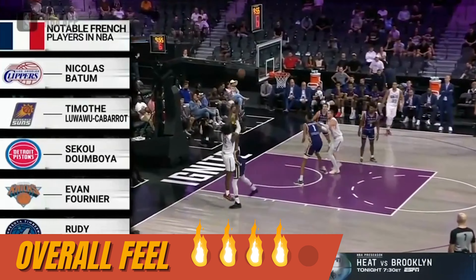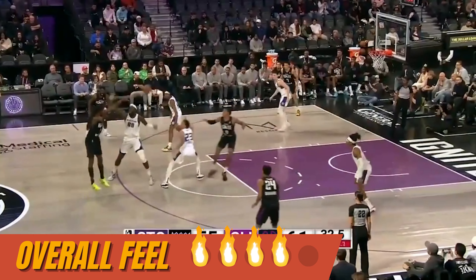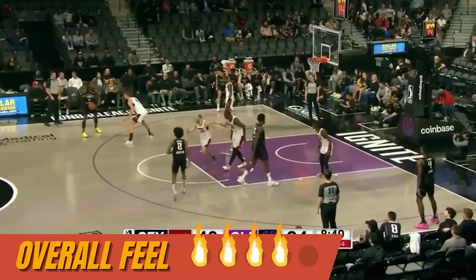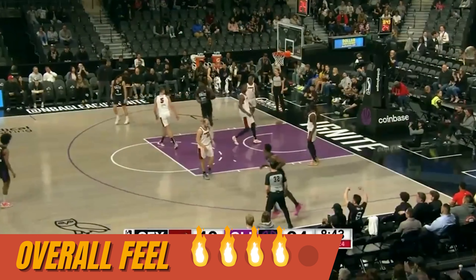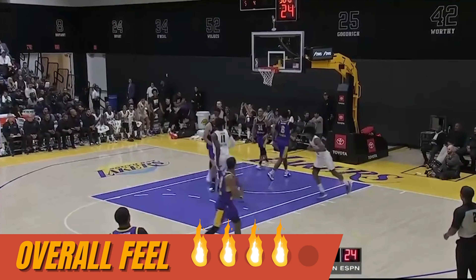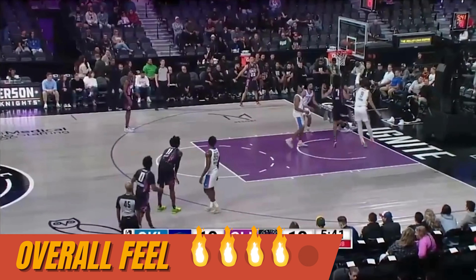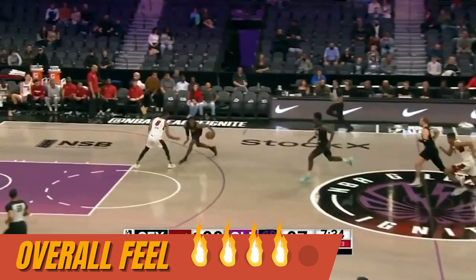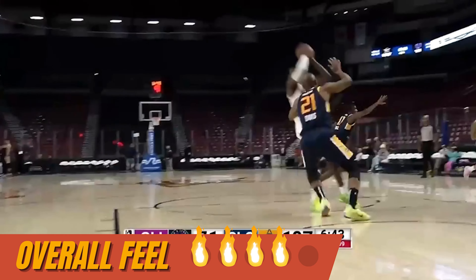I'm feeling hot on Leonard Miller's overall feel for the game — this is probably the easiest I've been able to quantify feel for a prospect in this series yet. Miller is by no means a bad basketball player, but everything we've covered screams he shouldn't be having the impact he is: post size with no real post game, inconsistent scoring outside the paint, prone to defensive lapses — yet he's producing 18 points and 11 rebounds with nearly a steal and block per game. That's better professional production than Scoot Henderson, and he's 19. That is the impact of his feel for the game.